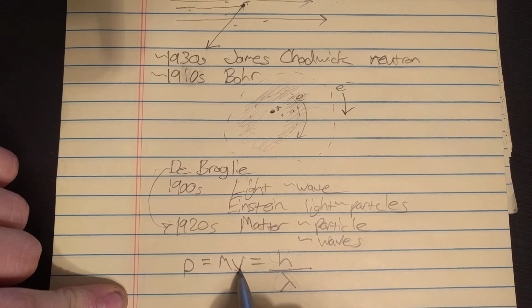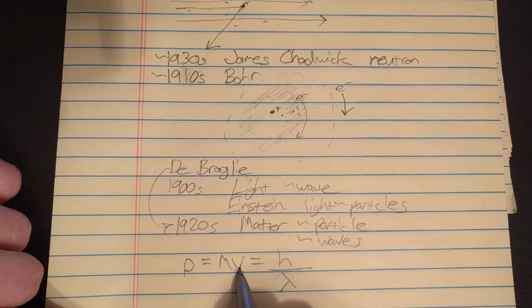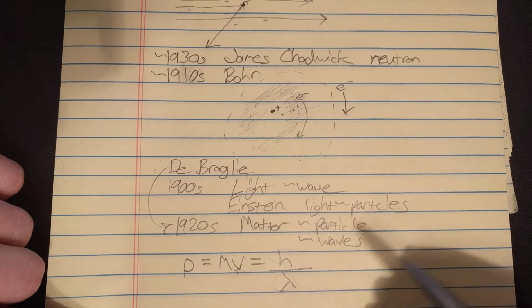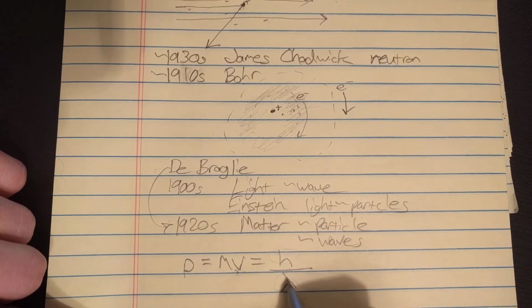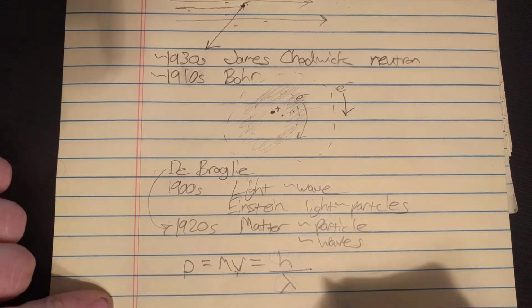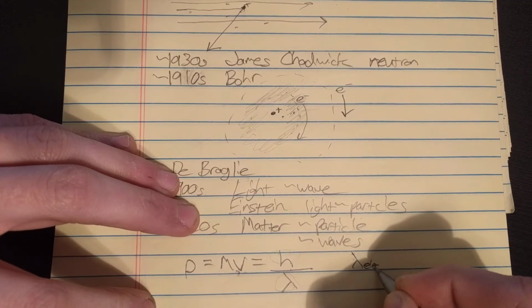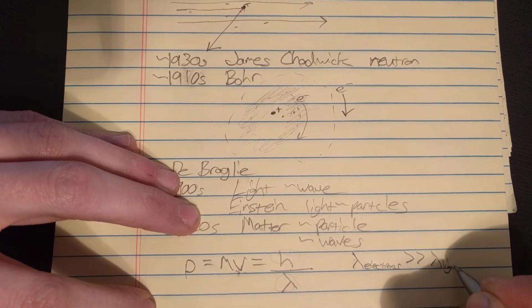And in the same way, if you have something moving very slow, well, the wavelength is going to be very large. If you have, say, an electron, which the mass is very low, and you can calculate its velocity, you can calculate a wavelength from that too. And the wavelength of electrons was found to be much, much greater than the wavelength of light.